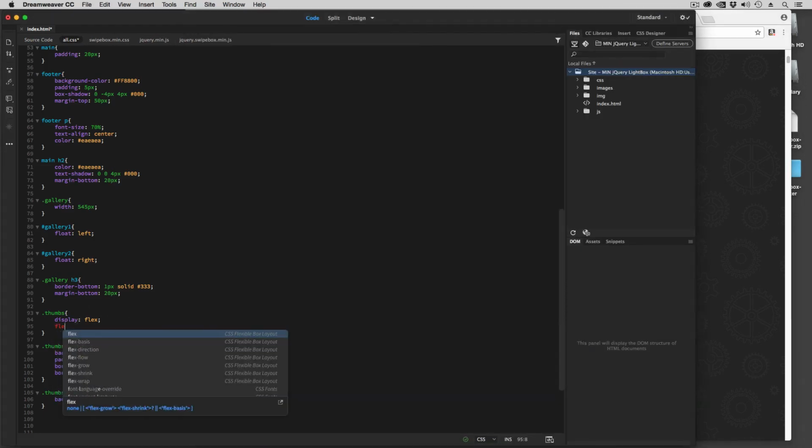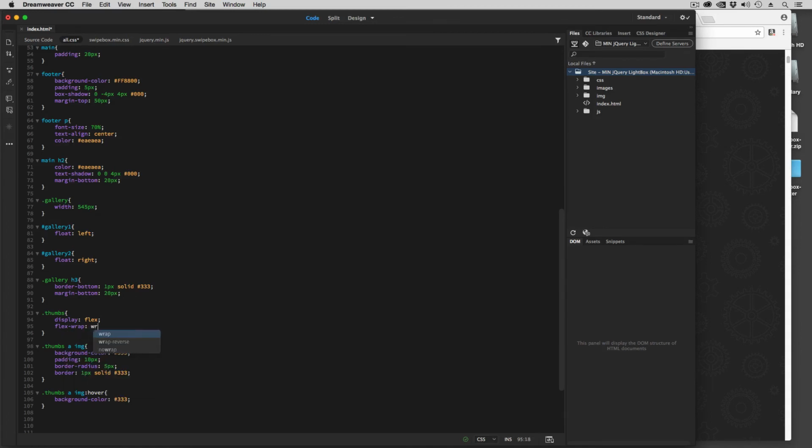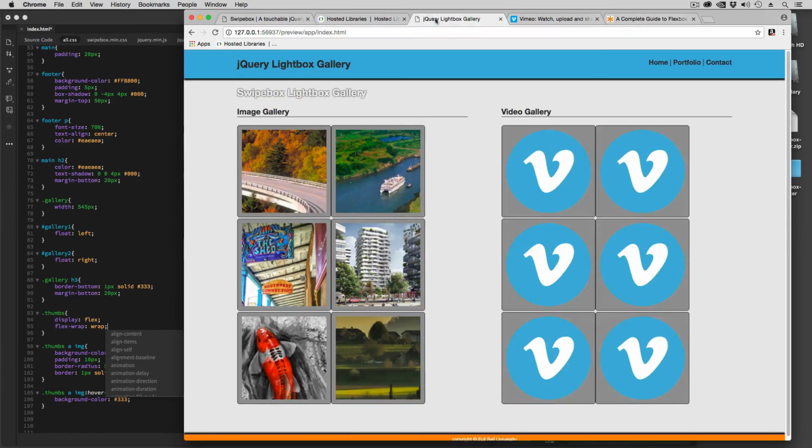So display flex. Flex wrap defaults to no wrap. Let's go ahead and set it to wrap. Going back over here, see now it's wrapping. So it gets kind of the same effect as what we were just doing.